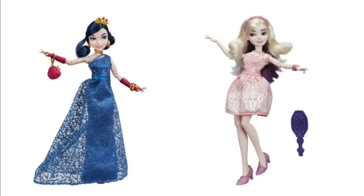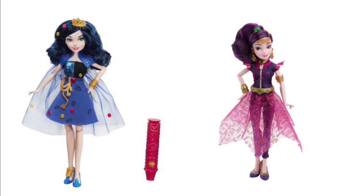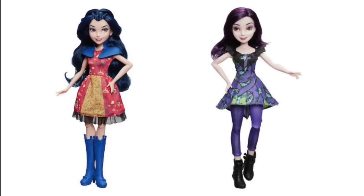Here's that Mal that changes her hair color from purple to blonde — she flips her wig. I personally am not a fan of the doll, though I do like the dress. The stamping dress for Evie is a gimmick doll for me — there are so many great Evie dolls I would pass on this one. If you really want something unique to do with your doll, I guess that's a go.